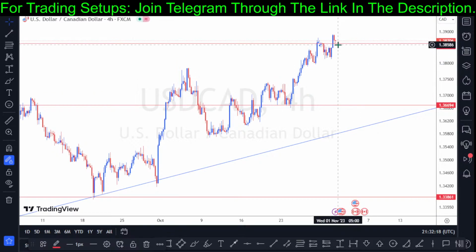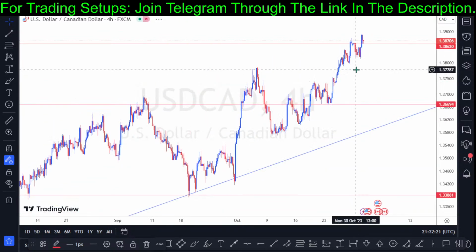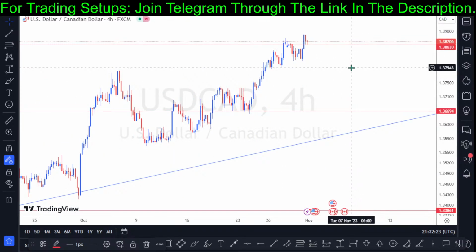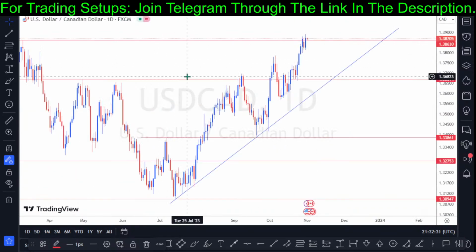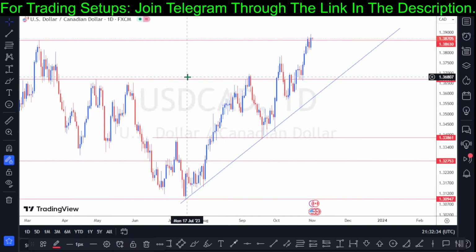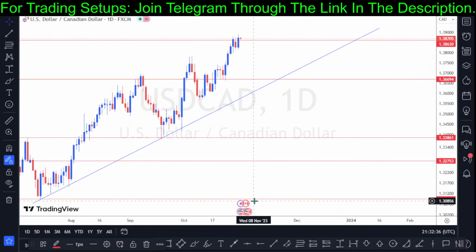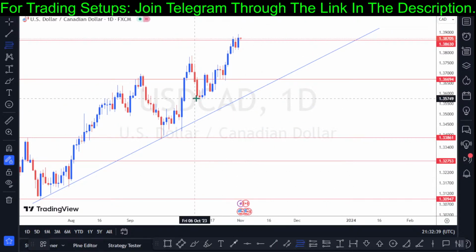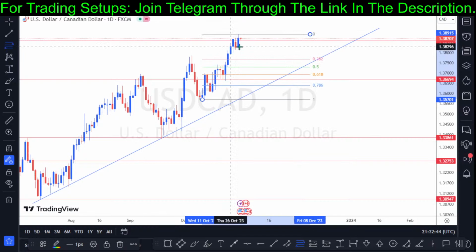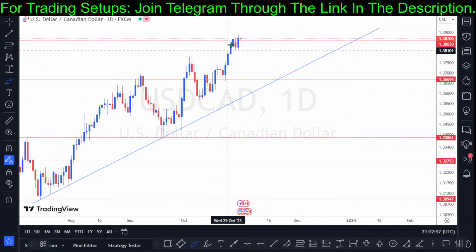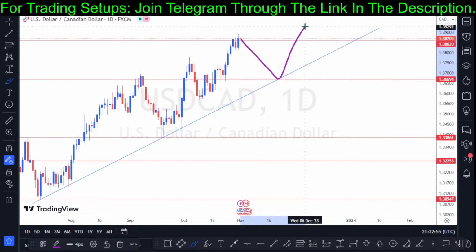So I'll be looking out for a depreciation in price, maybe to a key level structure on the price chart, so that I can have a more technical reason and the best zone to apply my stop loss in the market. Based on the daily chart, I'll be looking to align my Fibonacci retracement tool from the last swing higher low structure all the way to the current market price, to see if price can give me a pullback, maybe to this high right here or to the 0.5 Fibonacci retracement level. Alternatively, maybe price can make a pullback to the ascending trend line we had on this price and then give us a rejection upward.